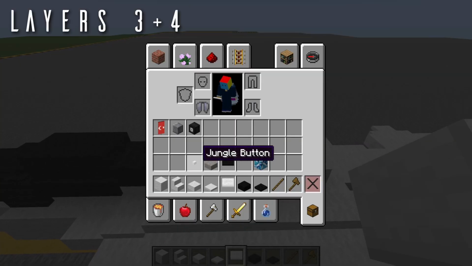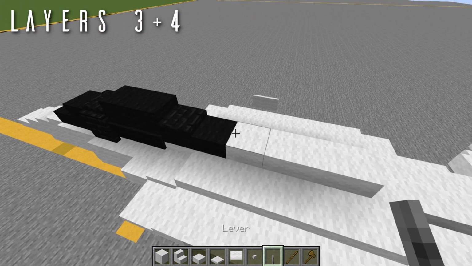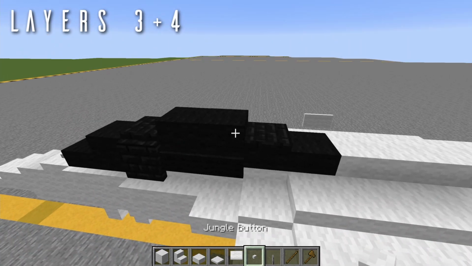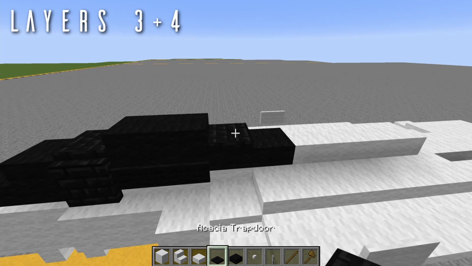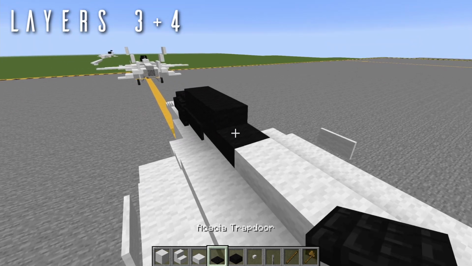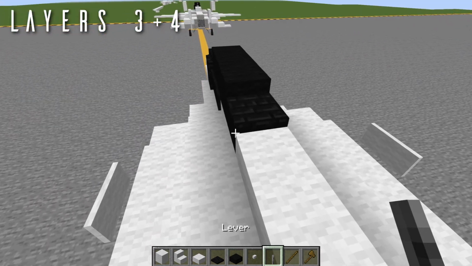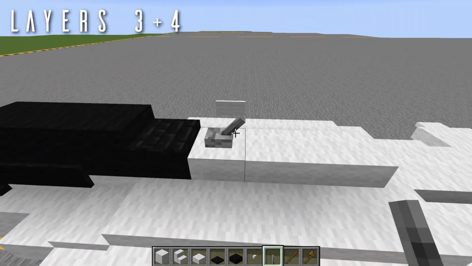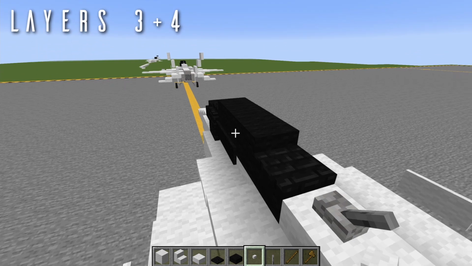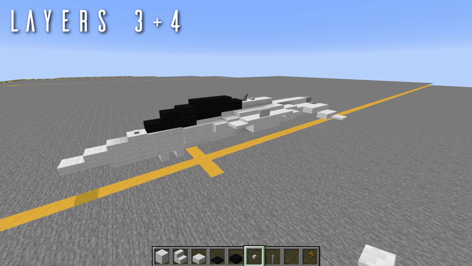That's almost all. Now all we need is a jungle button and a lever. And just behind the back of the canopy here, oh sorry, I actually made a mistake here. We're going to be doing, if you get out your nether brick slab and acacia trapdoor, it should be 3 nether brick slabs and an acacia trapdoor behind that. So the acacia trapdoor should be on that last block there. Behind that trapdoor, just place a lever flicked facing backwards, and the jungle button this time parallel with the aircraft so that the longer side is in correlation with the aircraft. And that is it for the fuselage of the T-7.